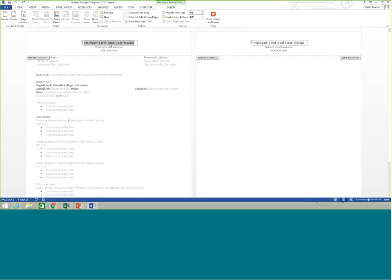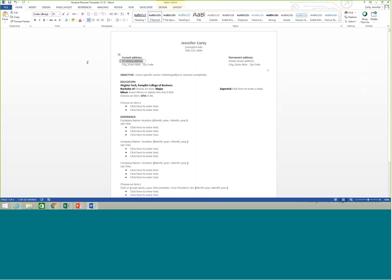For the student contact information, we put it up here in the header. I put it in the header so that if you do eventually move to that second page, it'll spill over for you and you don't have to refill this out. So we've got our contact information up there. And then here we have our street addresses. You can just type in here anything you want. I'm just putting in campus address. We've blocked out city, state, and zip code, again trying to make it as foolproof as possible. The permanent address, home address is going to be the same way.